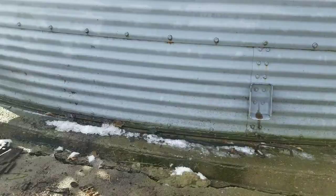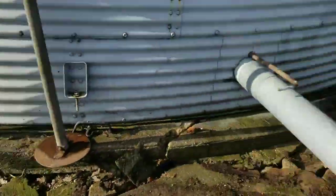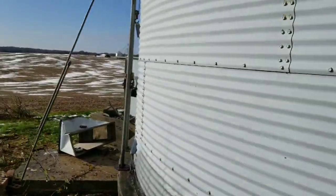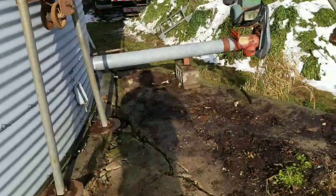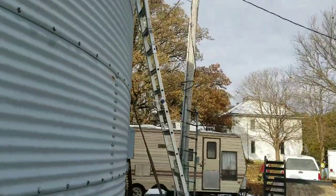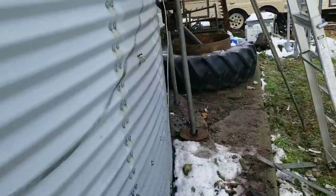This bottom ring gets discarded. This unload won't get used. I might have a smaller bin at my dad's that I might put this in. But got the transition pulled off from the fan over there, and cut the power off the bin here. Guy still had power running to it, so got that off yesterday. So today we're gonna anchor down.